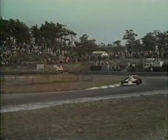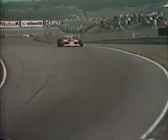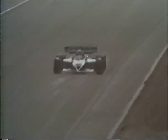It's still Jacques Lafitte seventh, it's Derek Warwick sixth, it's now Elio De Angelis fifth, it's now Keke Rosberg fourth, and there they go with De Angelis very, very close up to Piquet's choice of tyre compound was to go for a softer rubber than perhaps Alain Prost felt like risking. It may well be that Prost is determined not to wear out his tyres this early in the race, because an early charge can well leave you with the necessity of an early pit stop because you've worn your tyres out too fast. But there's no doubt that Piquet is absolutely dominating this race.